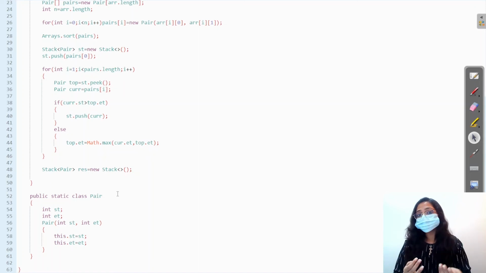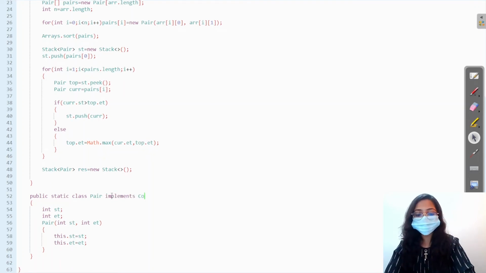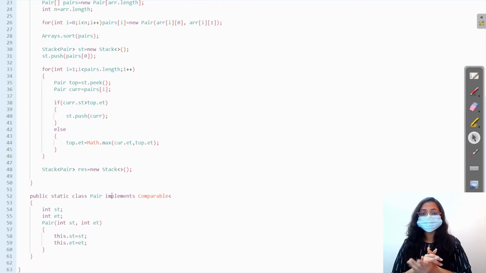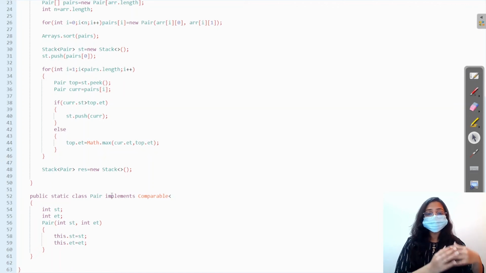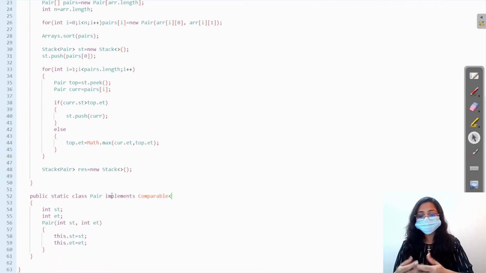So what we are going to do is that in the pair class itself, we are going to use an interface which is known as comparable. The comparable interface allows us to get values on the basis of a comparison, and on the basis of that we can sort the arrays, right?